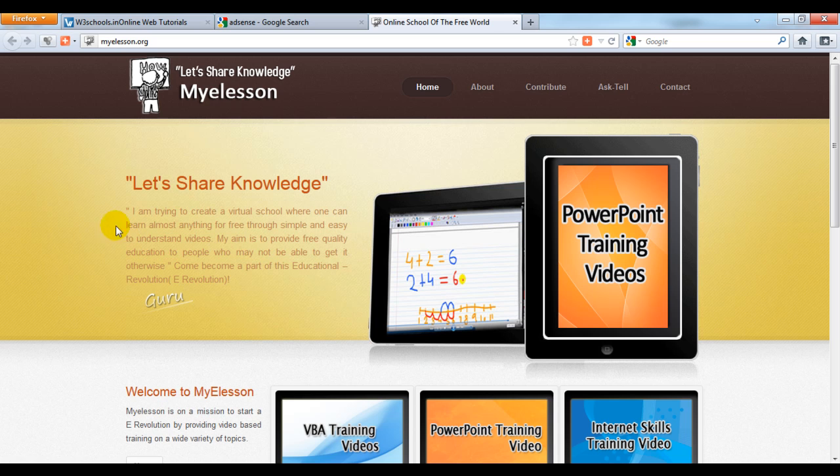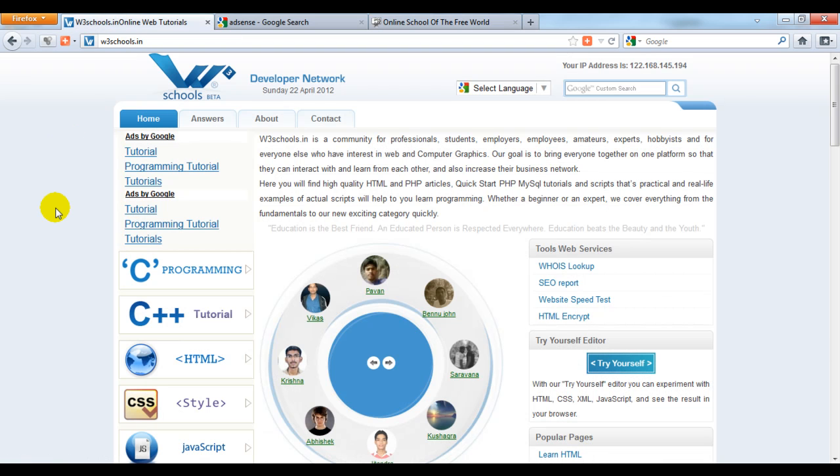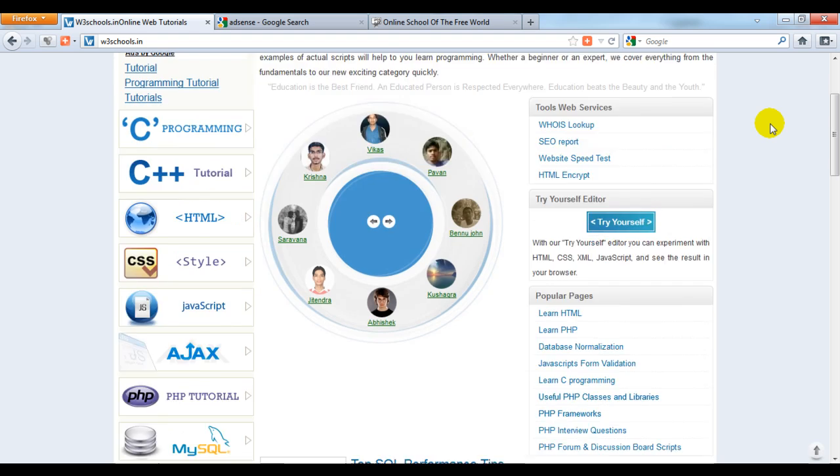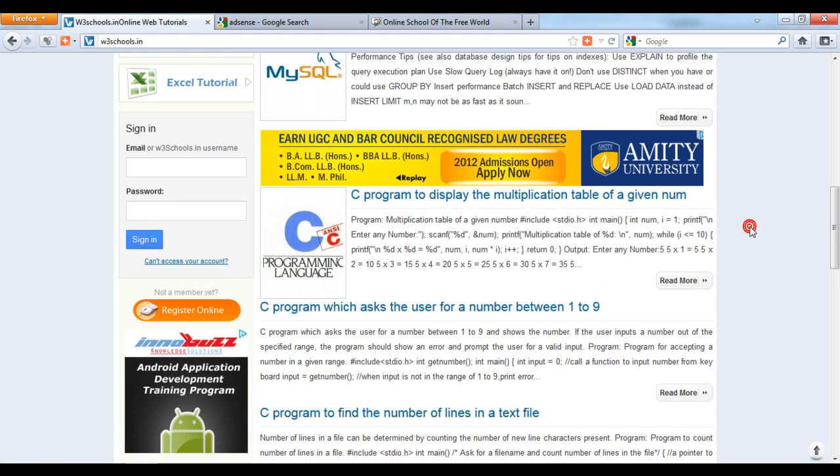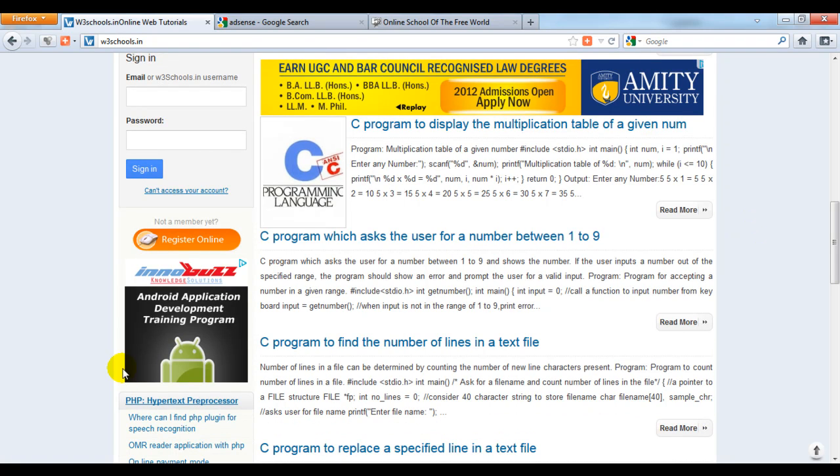Let me show you an example. Here is a website wherein AdSense is being used to generate revenue. Now here you see ads by Google. These have been placed using AdSense. Here you see Google custom search. This search bar has been placed using Google AdSense, and this again is an ad. You see this triangle sign over here. This is an ad placed by Google AdSense.